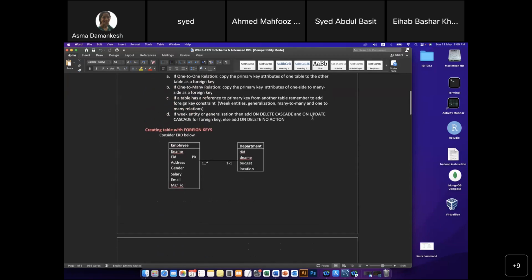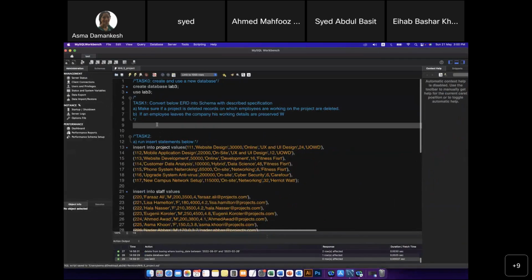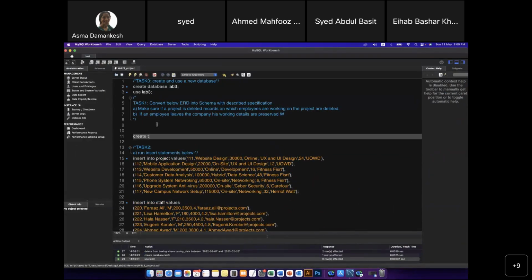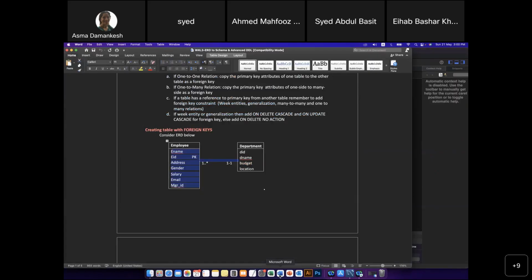There are two boxes. That means I need one create table here, one create table here. So let's do the basic. Create table employee.